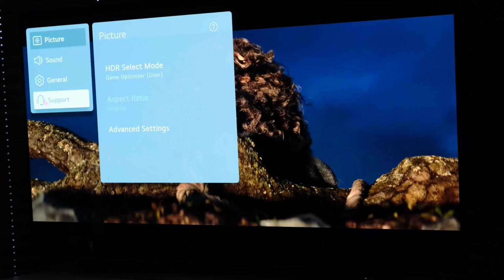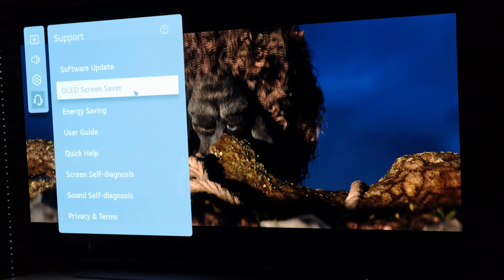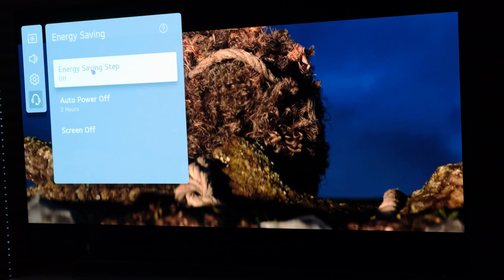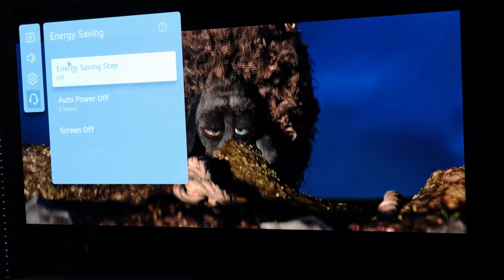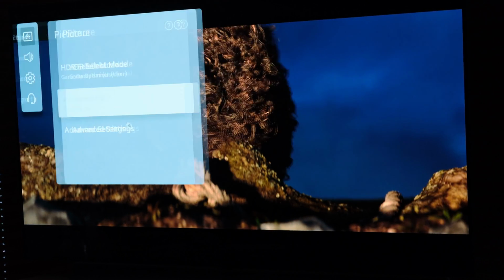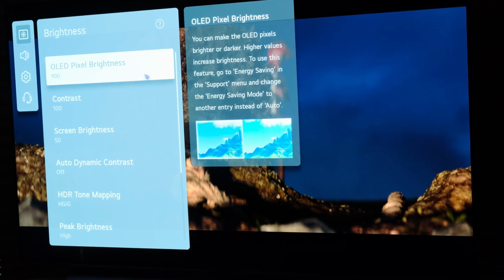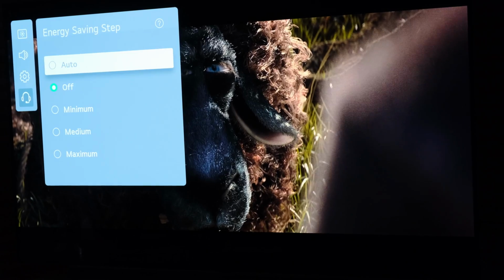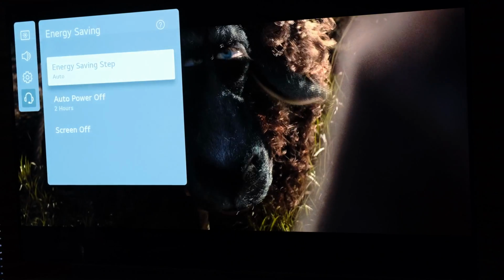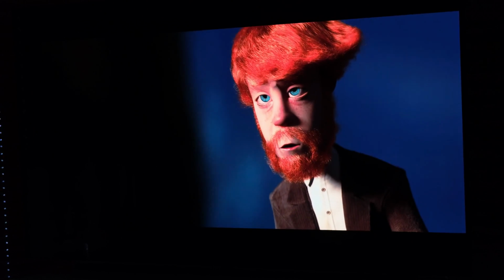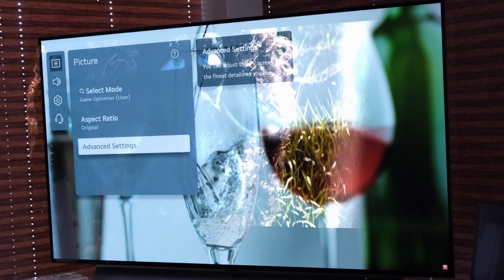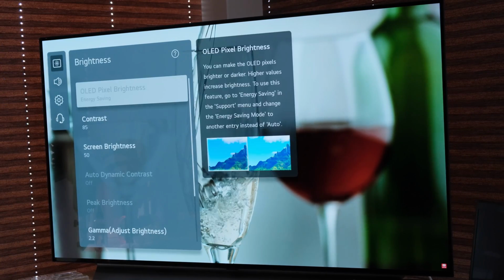I hope. When it comes to HDR gaming though, it makes more sense to turn the energy saving step completely off and keep the OLED pixel brightness at 100 for the duration of your gameplay in order to get the full enjoyment out of your beautiful OLED display. Should you not turn the energy saving step off though, you would still benefit from the HDR, but the effect would be much, much less dramatic. So pick your poison. The rest of the settings I use are as follows.